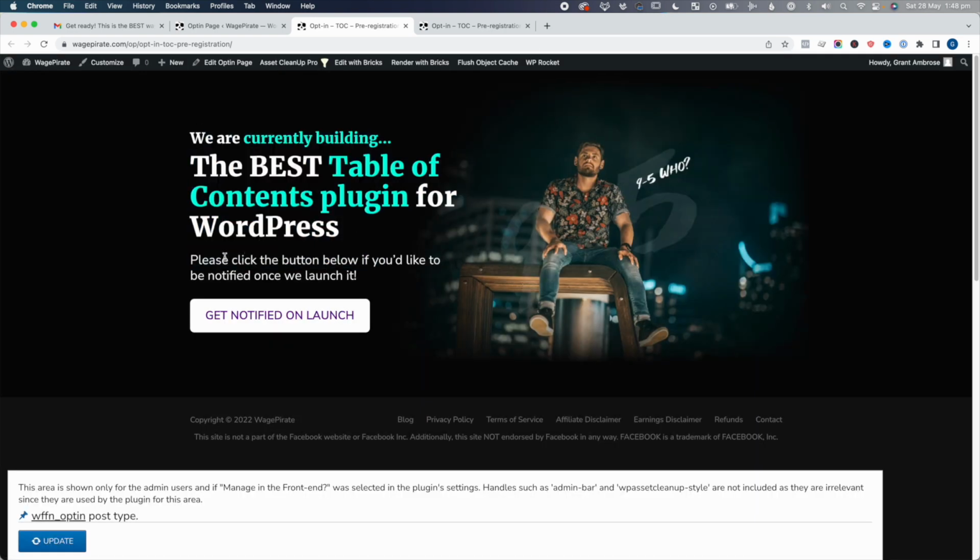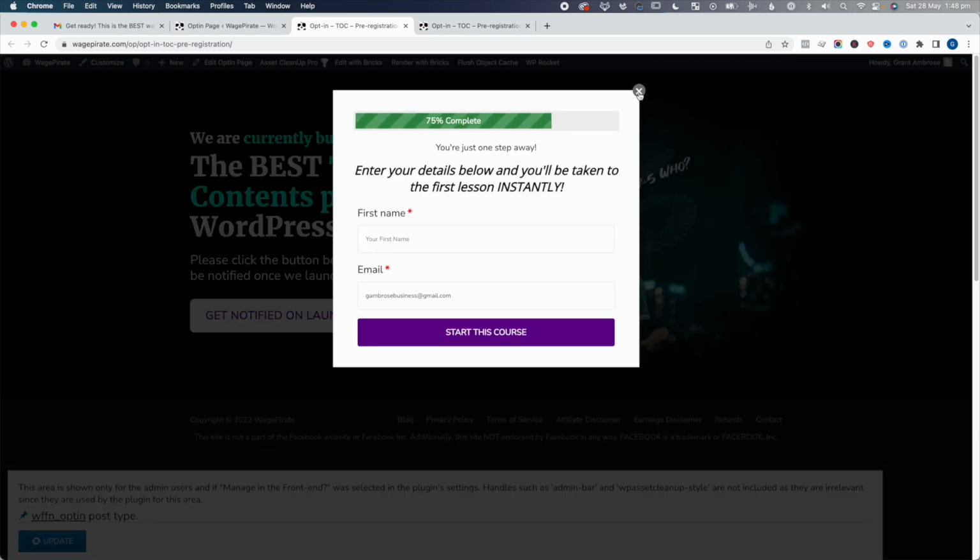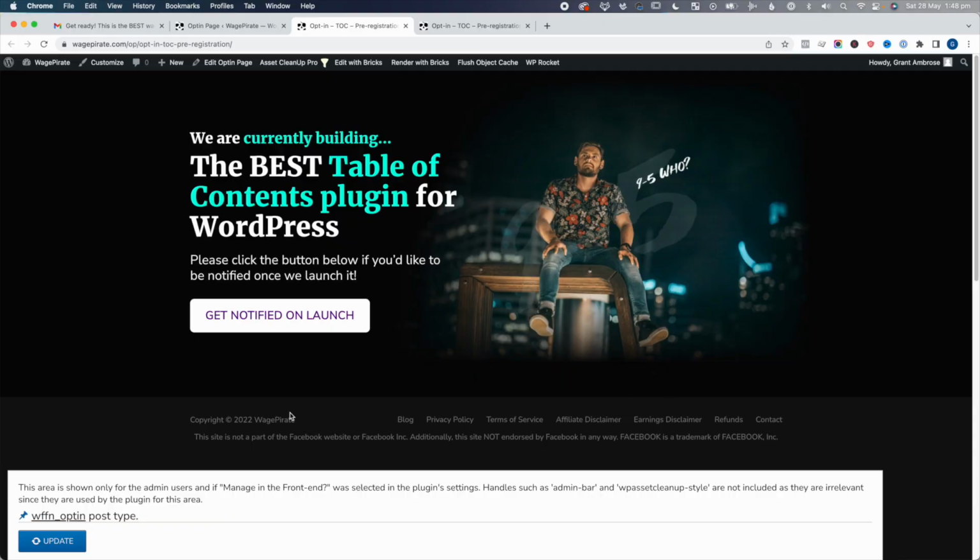Bit of text, a simple call to action, and they can click the button and register to get notified when I release the plugin. Now, worth noting here is that, again, there's no header. There's this minimal footer here, but I'd probably keep that. It's just so simple, but the header's gone. You don't want to distract people with your opt-in pages. You want to have just one pathway for people to go to increase your conversion rate and put the focus solely on that thing that you want people to do.